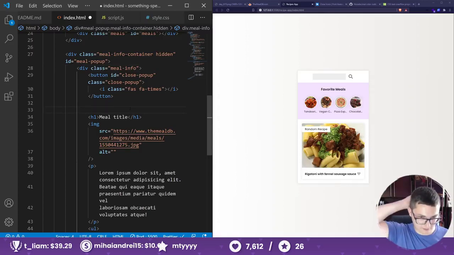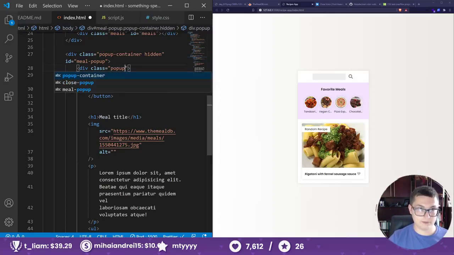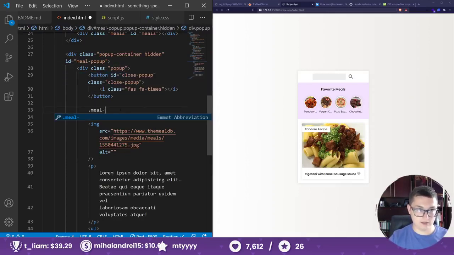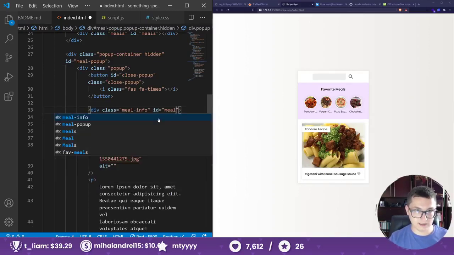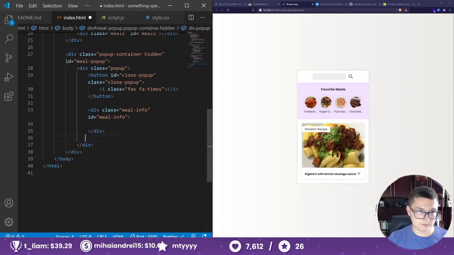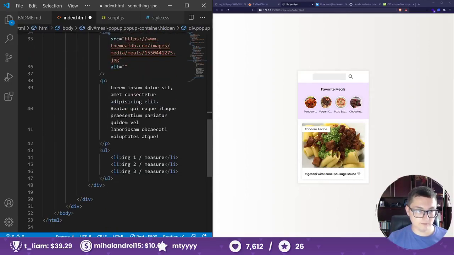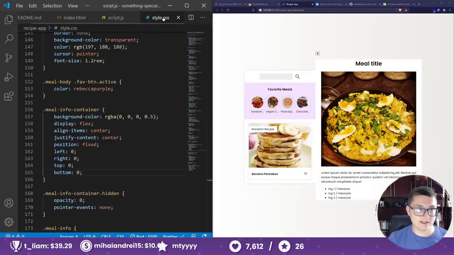I got them all mixed up. Okay, let's do something else. Pop-up container, and this will be pop-up, and this will be meal info, because this way I can do ID meal info, and I can target it to change everything inside.